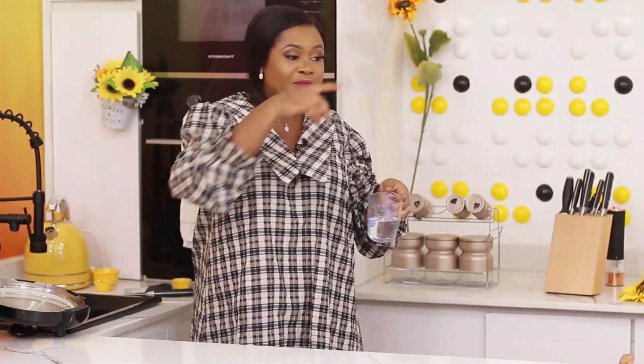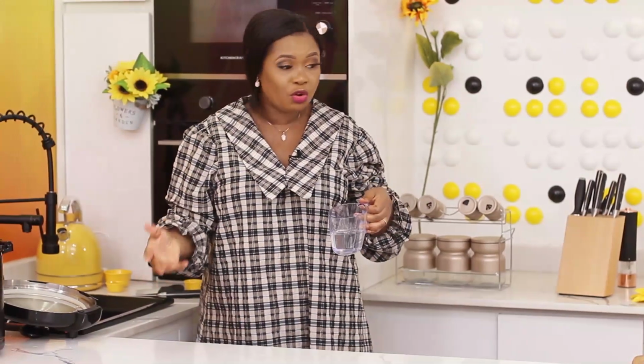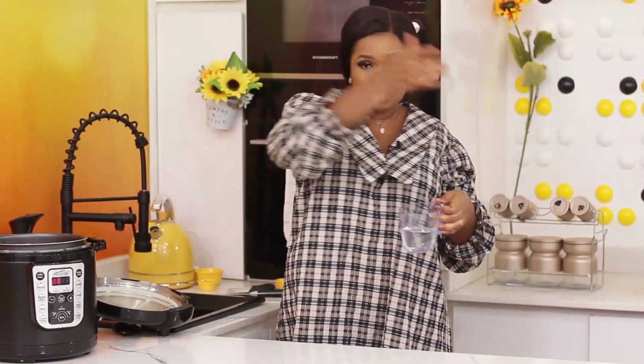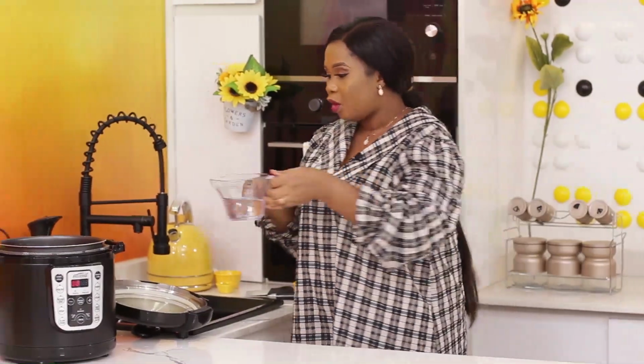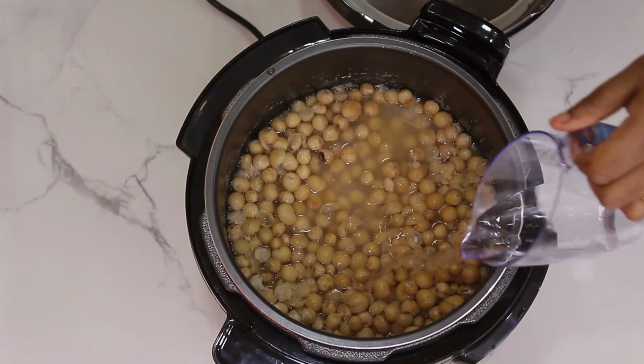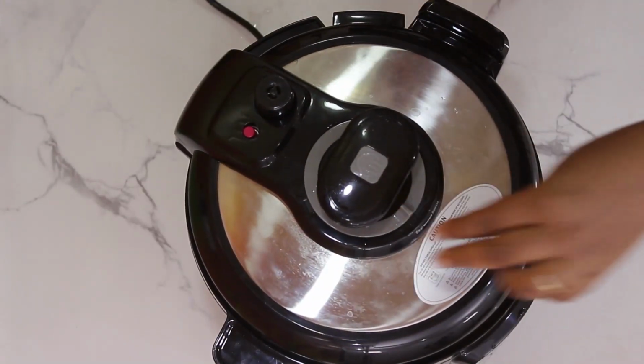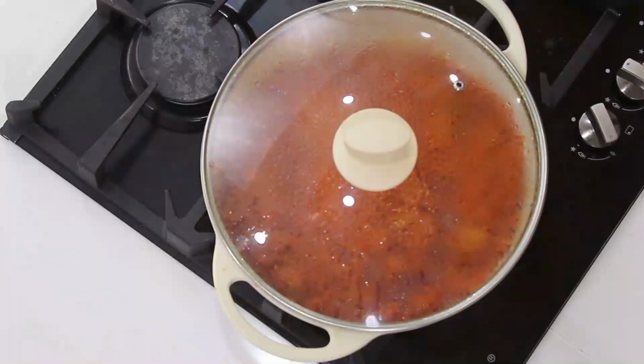Now, two ways. Either I pour the sauce in here for it to cook, or I put the beans into the sauce. Either way. All right, but I prefer to put the beans inside the sauce. So I'll just add a little more water and cover it to cook. Make sure you put it on seal so that the steam does not escape.